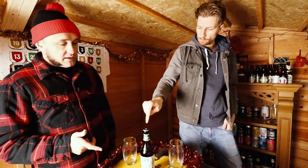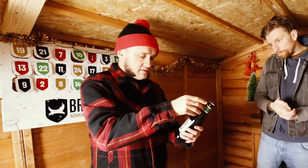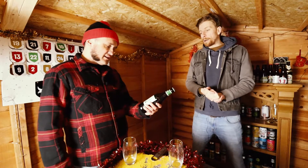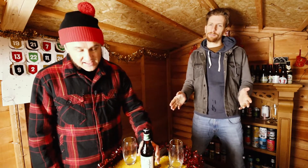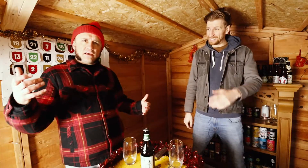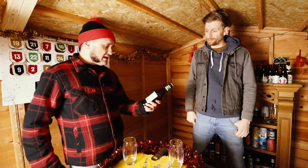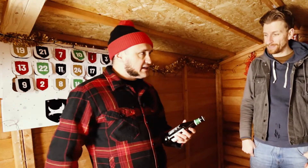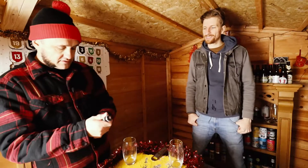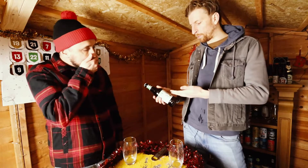I have seen this beer in the shops so many times and never picked it up. I don't know why. I love the bottle shape — I do prefer the older style though. But if it makes you in the shop go 'oh' and pick it up and read it, then they've got you. All they want you to do is read it — it's like a chain of events. They're so clever, and if it just ticks your boxes, you're going to have it.